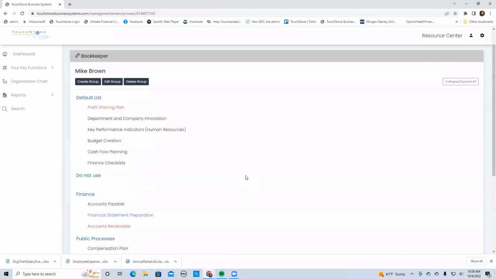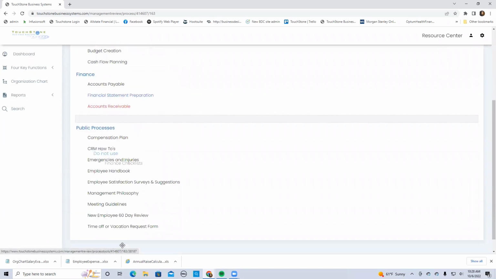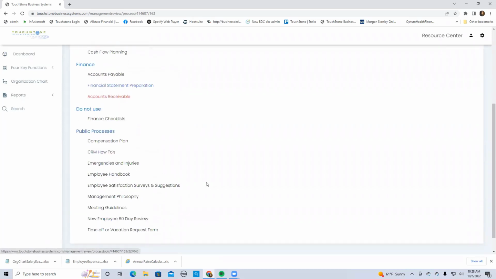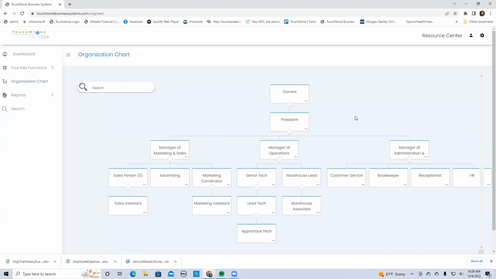And then go down here, there's the "do not use," and take those processes that he's not supposed to be doing and then drag them to the bottom. So they're out of sight and you explain to him, you're not doing that work yet or ever. This is only for Mary. So then when you go back to the other person's control panel, they'll see that process in the direct flow of what they do. All right, so that was a long-winded answer to that question.